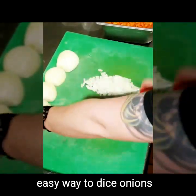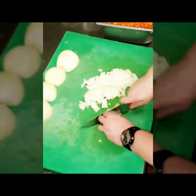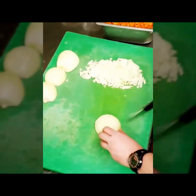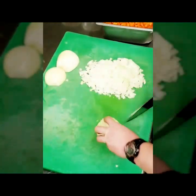You don't want the dice too small, because what we're going to do with the vegetables is give it a saute on the stove. So you don't want all of your vegetables to disappear for your seafood chowder. So go ahead, each onion cut from side to side. Now I can cut pretty fast. If you have to go slower at home, just take your time so you don't cut yourself.